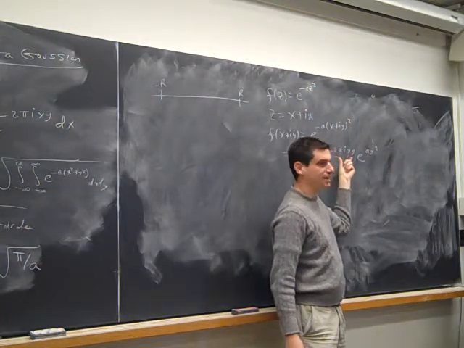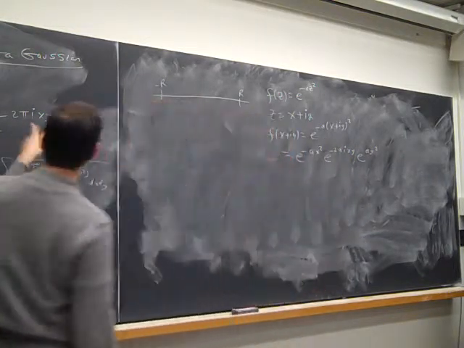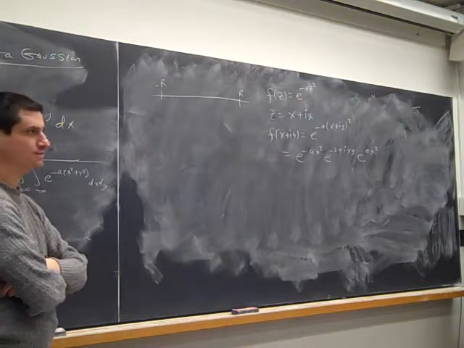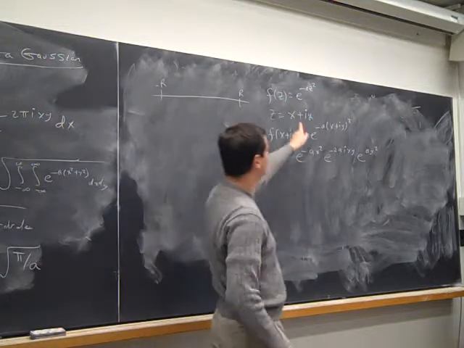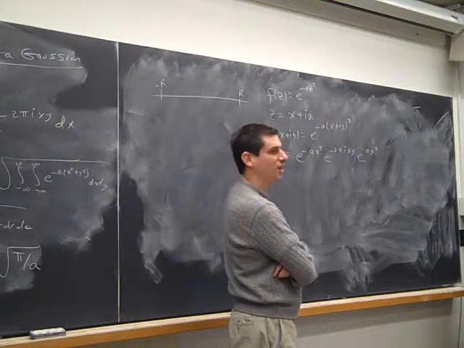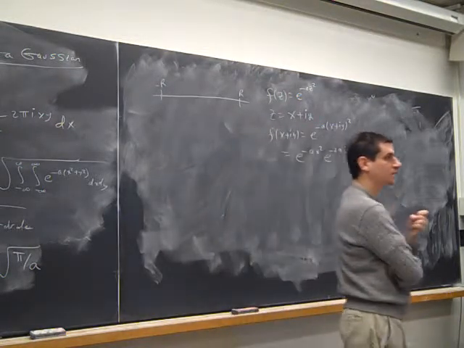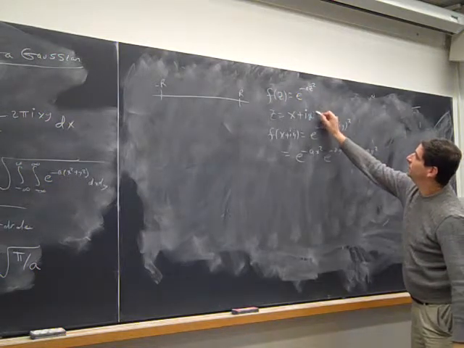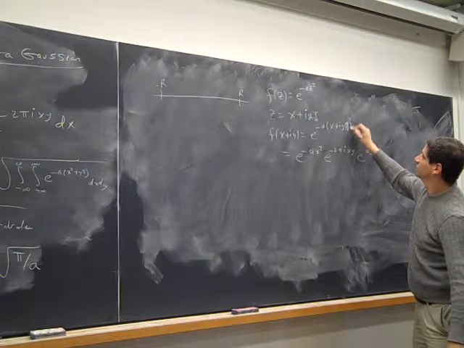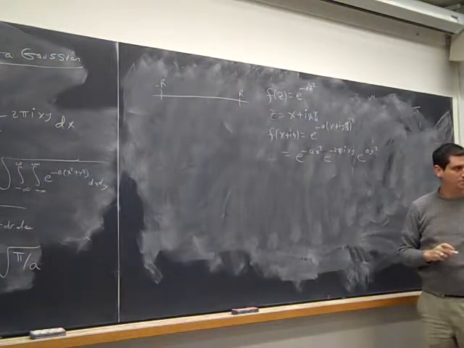And doesn't this look like the factor we need for the Fourier transform? We want to have e to the negative 2 pi i xy. We have e to the negative 2 a i xy. So we don't want to evaluate it at x plus iy. We want to evaluate it at x plus iy times what? Times pi over a. So I want to put in a pi over a here. And now when I put in a pi over a, that becomes a 2 pi.